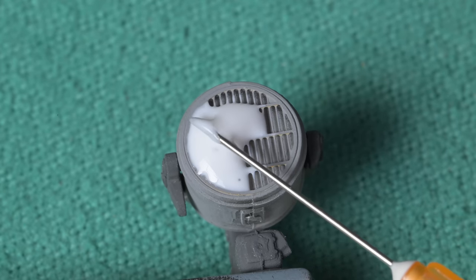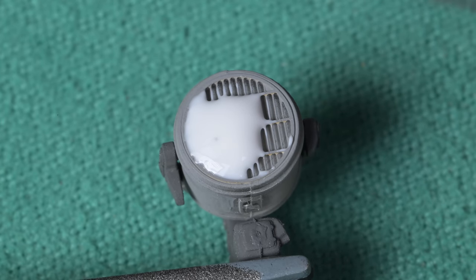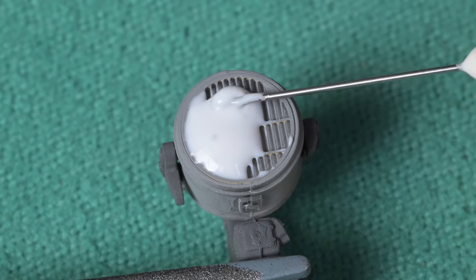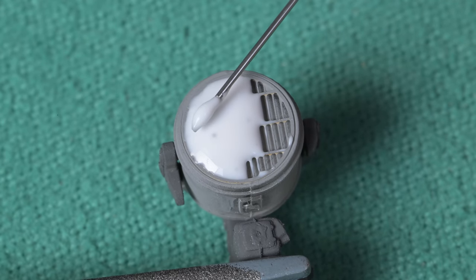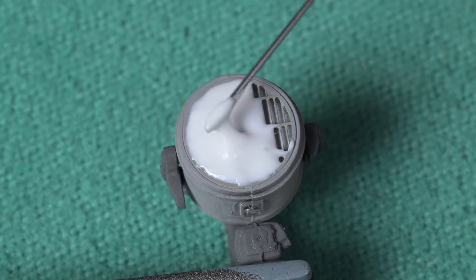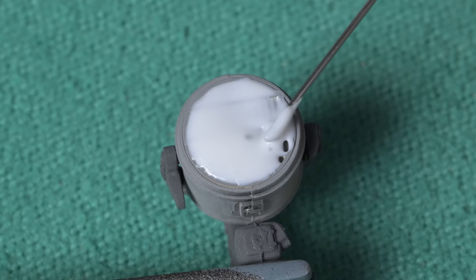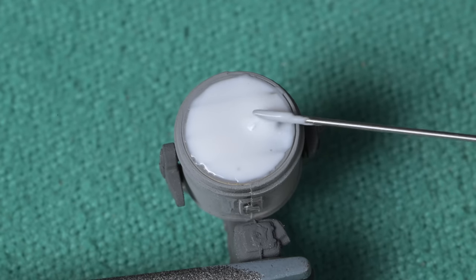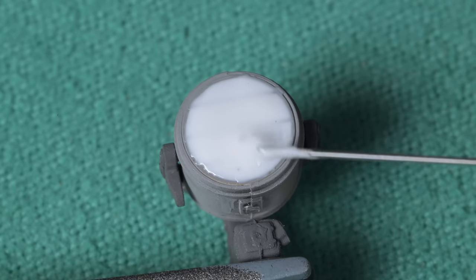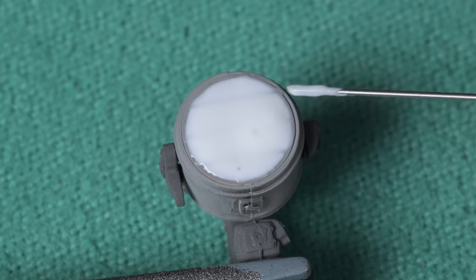We'll just sort of smear this over here. We got lots. Oh, don't move it, Ron. Try and get rid of any little bubbles that we've got going on there. I think that's a bubble. All right. How does that look? Okay, we'll let that go clear and, you know, just can't lose.